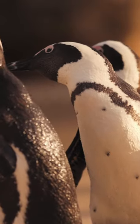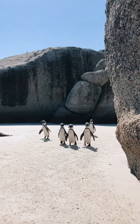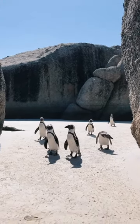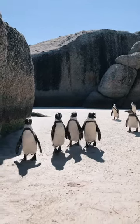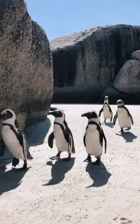Living in the cold can be tough, but penguins have some ingenious ways to survive. When it gets too chilly, they huddle together in groups for warmth. Emperor penguins, for instance, form massive colonies, and they take turns being on the outer edge, facing the brutal winds. Teamwork makes the dream work in the penguin world.